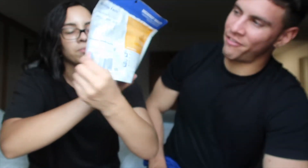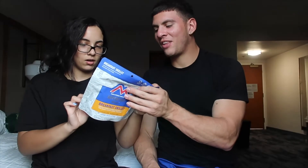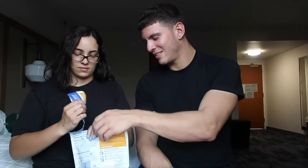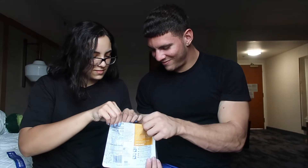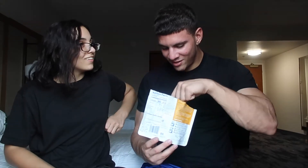First one we're going to try is — oh hell no. Breakfast skillet. You have to heat this up. I thought we just had to eat it like that. Open packet, tear notch, remove, discard. It says just add water at the top. Alright, so we're going to have to add water. It says open at tear notch, so I'm assuming it's this. It smells like food — like real, real food.